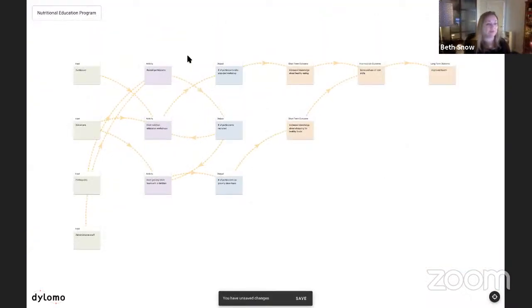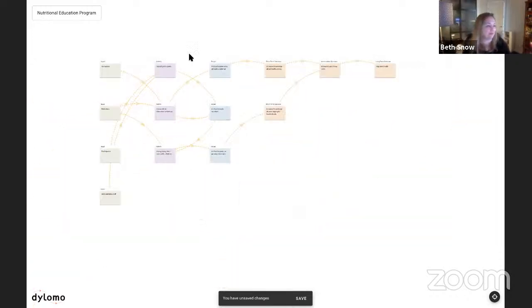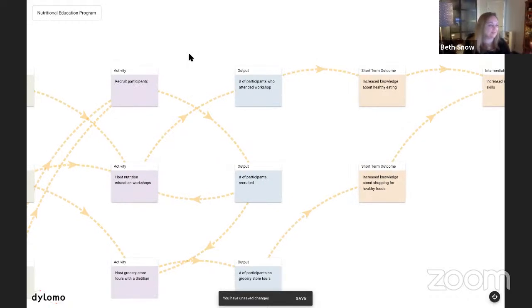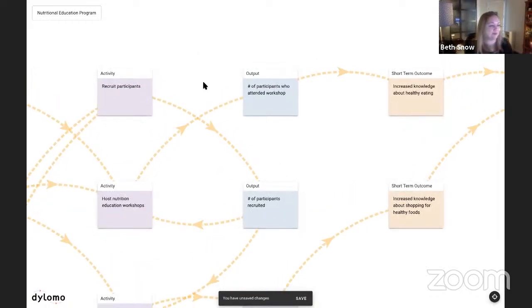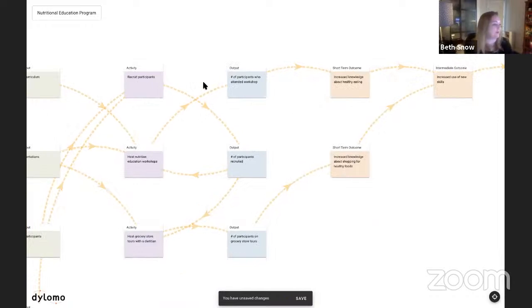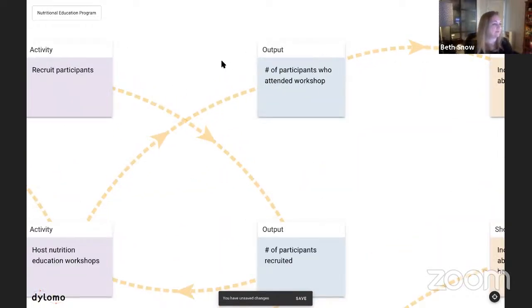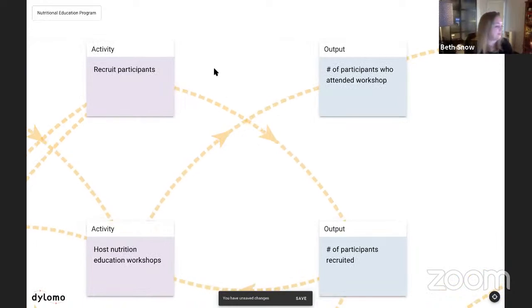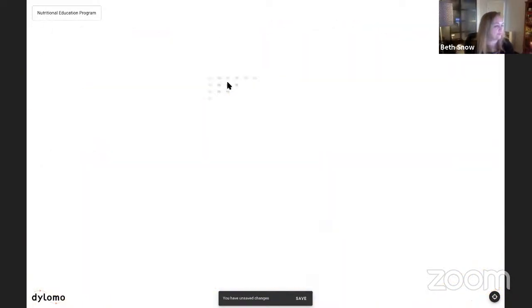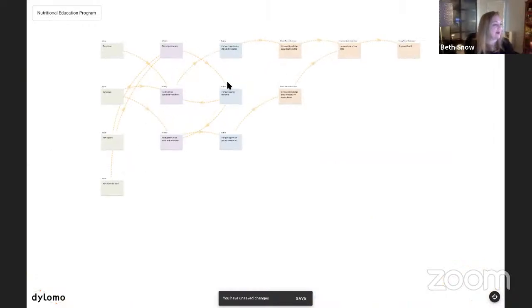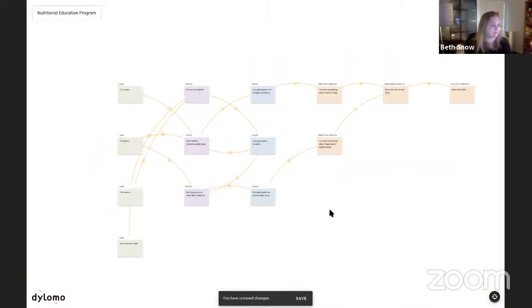If you want to zoom in or out, you can use whatever way you normally zoom in and out. I have a wheel on my mouse that I can use to zoom in or out. If you have a touch screen, you can use the pinching motions. Whatever you normally do to zoom in or out will work. So if you want to zoom in and see things more clearly.